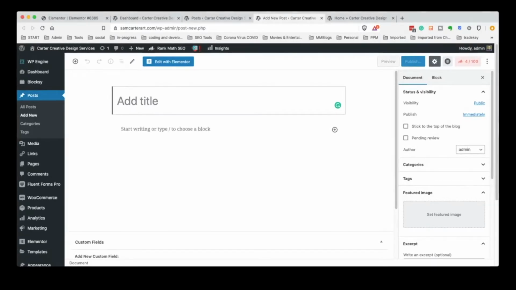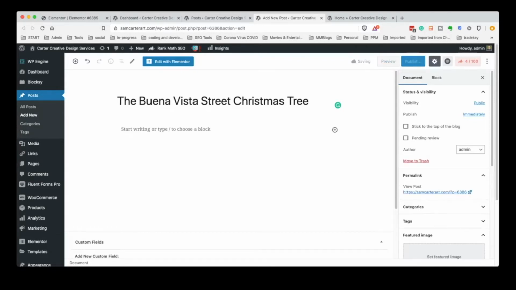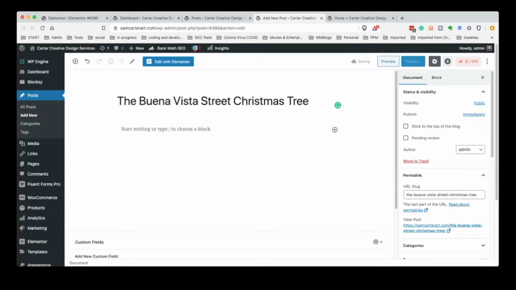So if your browser crashes or something, then it's going to be saved every few minutes, depending on some settings, but we're not going to get into those settings. Just click on the title, put a title in, and click on Save Draft. The moment you save the draft, then it starts auto-saving. I'm going to wait a second. Once it says saved, now we go into Edit with Elementor.